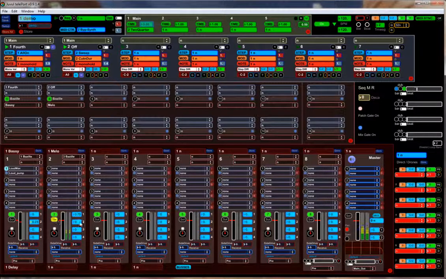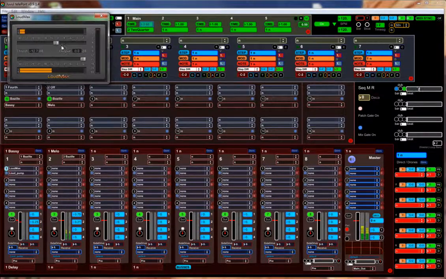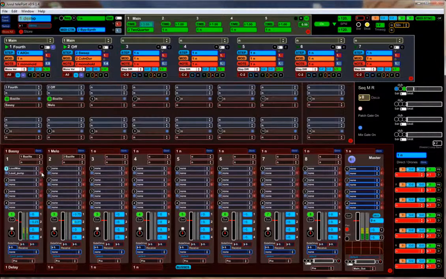Then on the mellow, also a bit of reverb. Just gonna turn the Loud Max down a little bit. Store that.